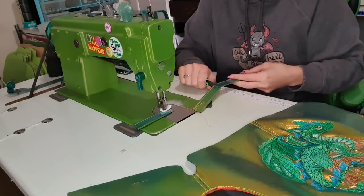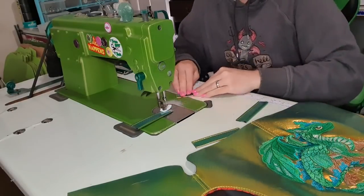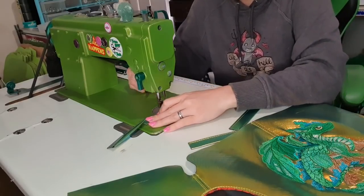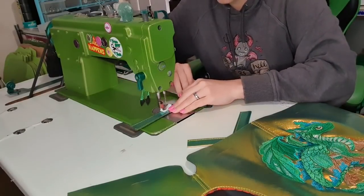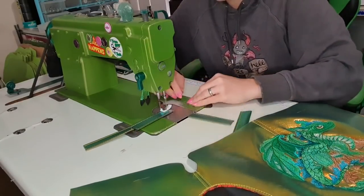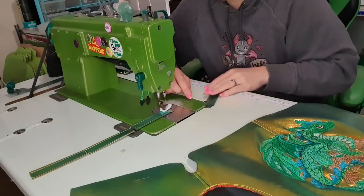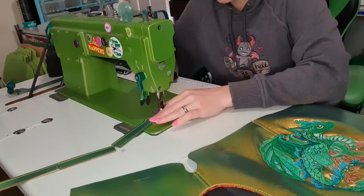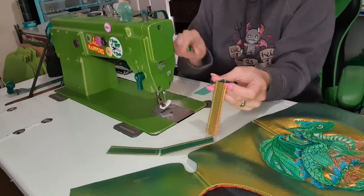If I'm going to be fancy, I may as well go full out fancy. Then I'm going to stitch one and then cut this one off, and then I can just do the rest. And I'm just chain stitching them because it is quicker. Like so. Rotate that up.